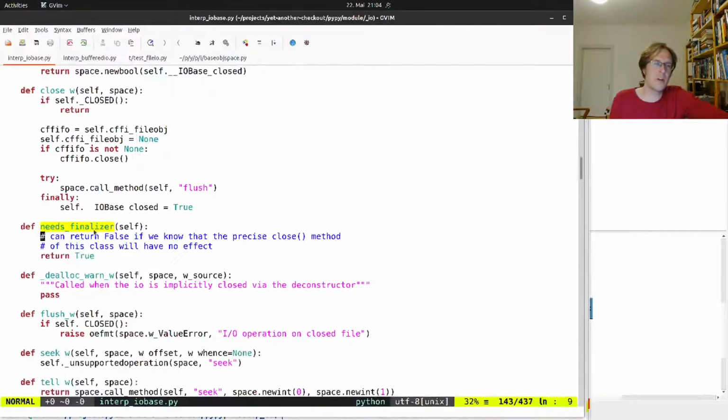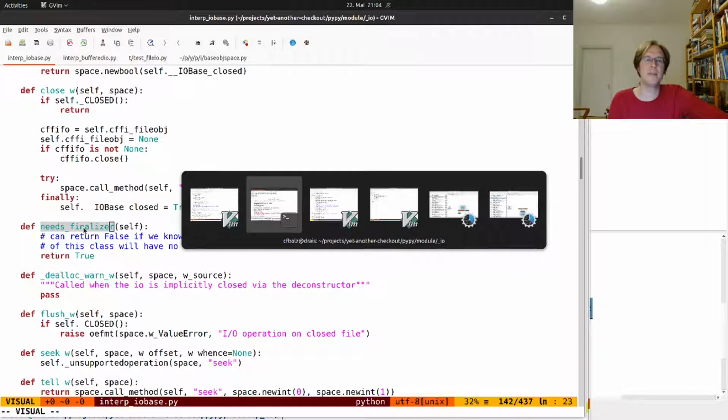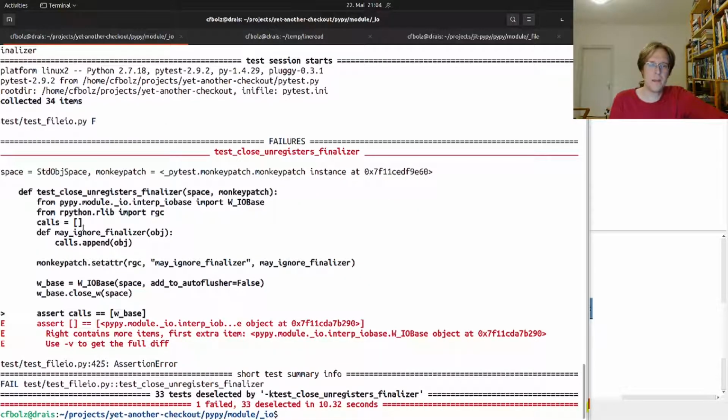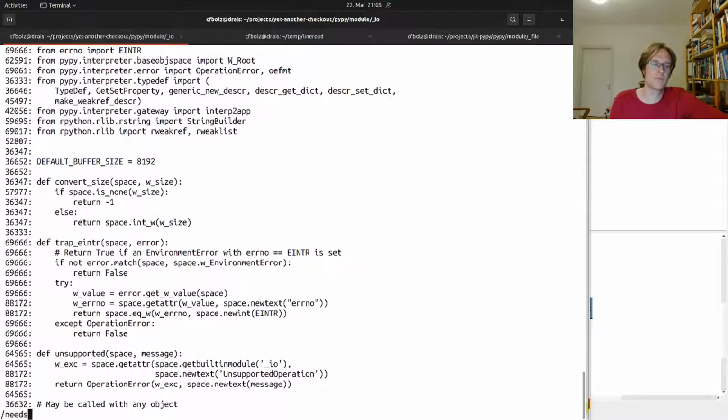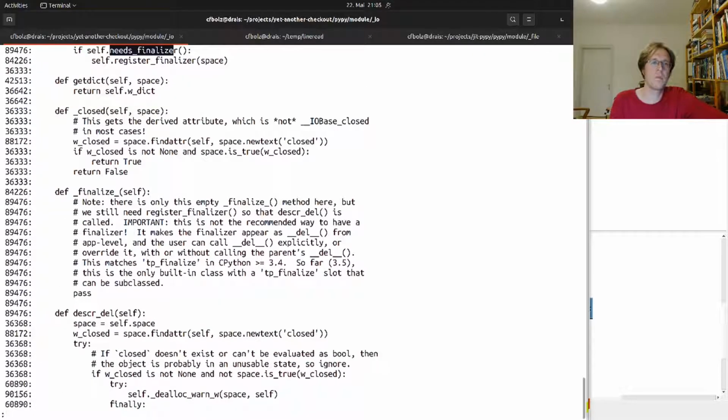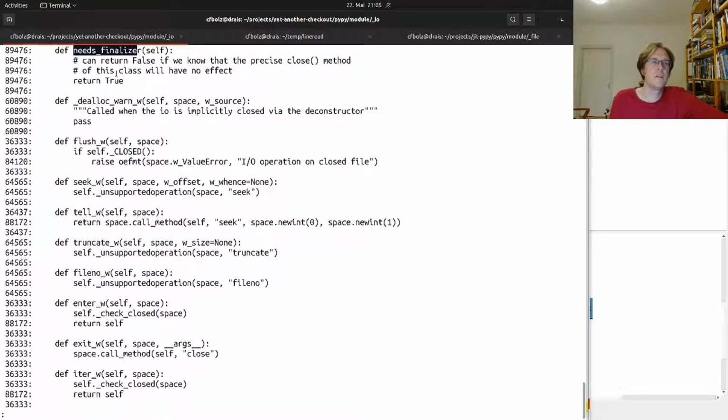I still want to do some blaming and looking at the version control history here, because did this ever do anything useful, or is it just there for fun? I'm a bit worried. So let's see. hg blame interp IO base. Right. So this was added in this, but the return true has the same version as the whole function, right?